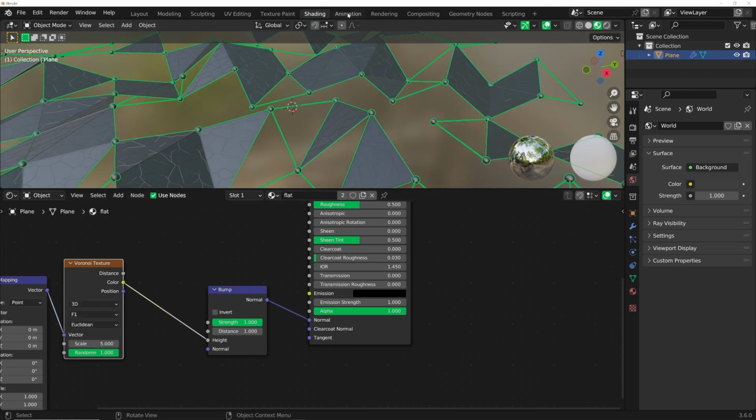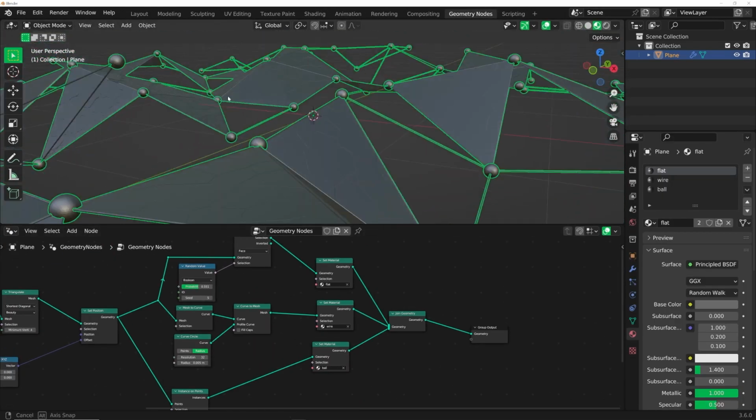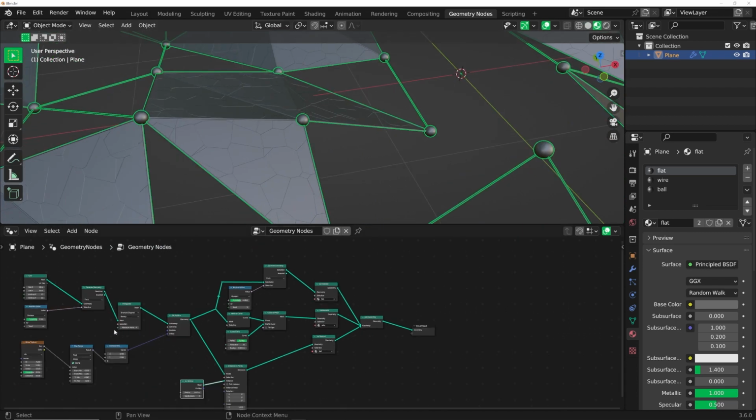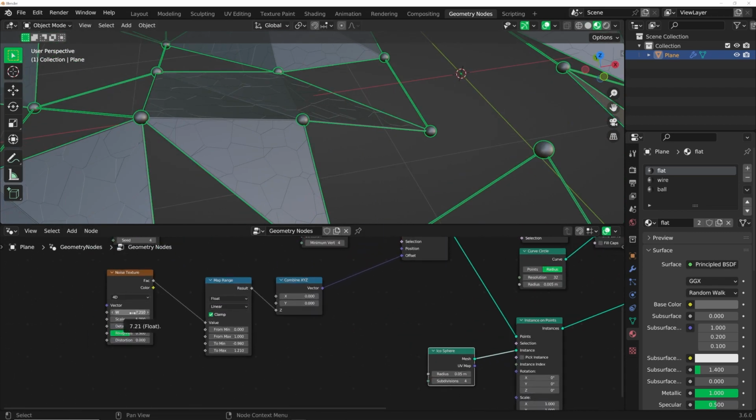Let's just watch it. If we go back to geometry nodes, because this is kind of important if you haven't had to deal with this yet. We're in geometry nodes, so this is a geometry nodes problem. It's not really a problem. You just have to go around it. So if I go here and I play with the W, watch the Voronoi.